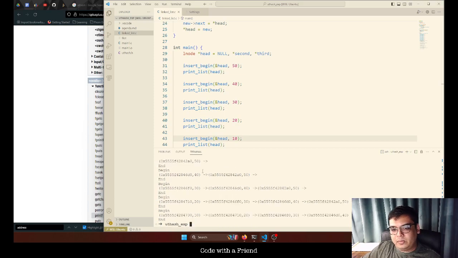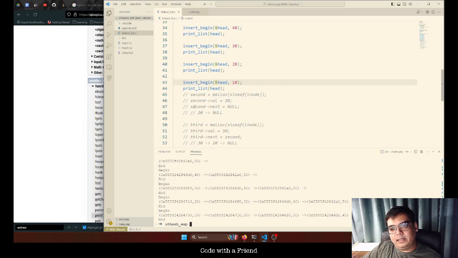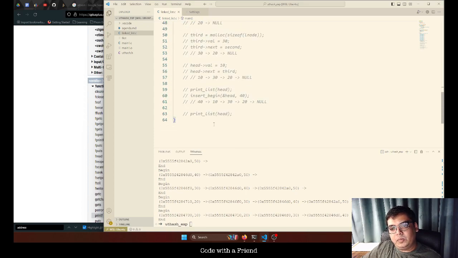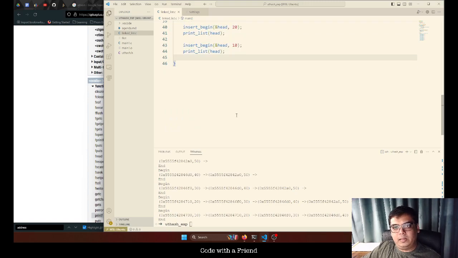And what happens now? So we have 50, then we insert 40, then we insert 30. We're just shifting it to the right and we have a list of 10, 20, 30, 40 like this. This is pretty neat.